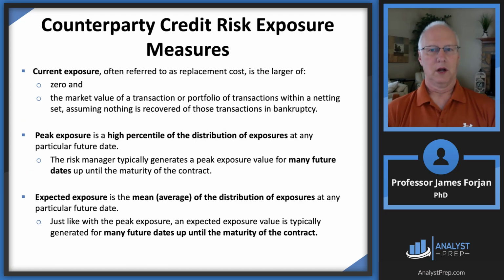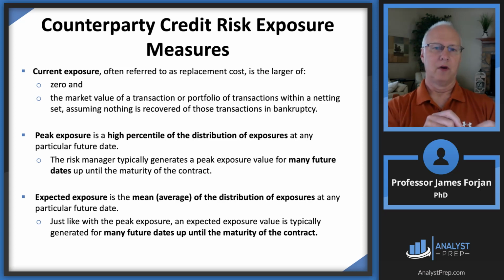All right, so what about these credit risk exposure measures? Let me go ahead and just quickly remind you of what we learned in a previous chapter. I think that one learning outcome asks us to differentiate between and among these different types of exposures. All right, so current exposure is exactly what you think it might be. Current exposure often is called replacement cost. So it's either zero or the market value of the transactions.